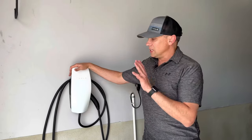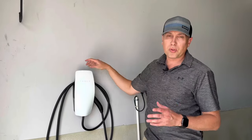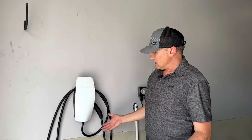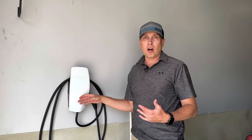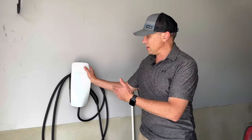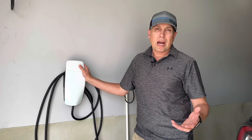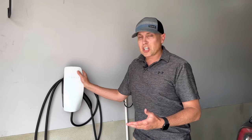This also looks really clean. I didn't want to have any conduit running around — I went through the hassle of running the wire through the wall up to the ceiling of my attic and down into my electrical panel because I wanted a really clean installation. This is the most expensive option, and it charges your car — depending on the settings, it's on a 50-amp breaker — between about 25 to 35 miles of range per hour, depending on the state of the battery.